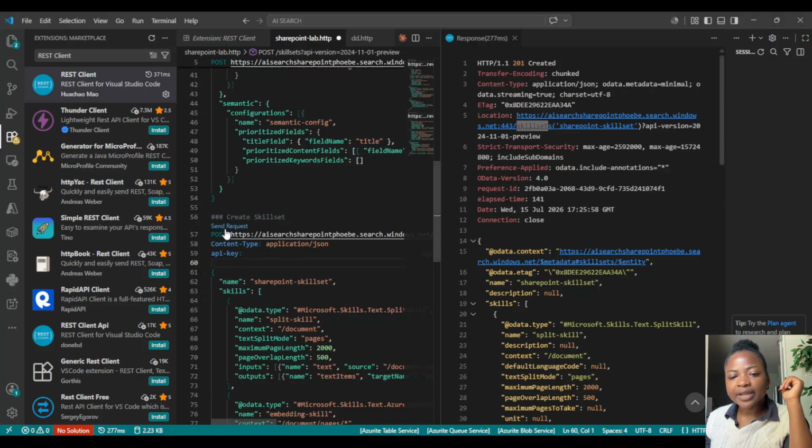Now we have sent the request and we created the skill set as well. Everything is created, and then we can go to the next step.